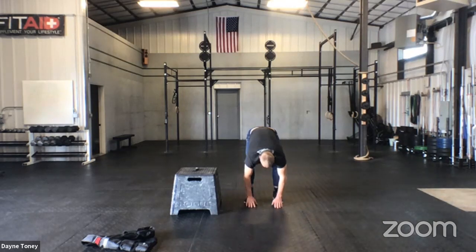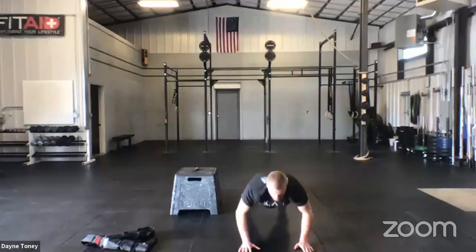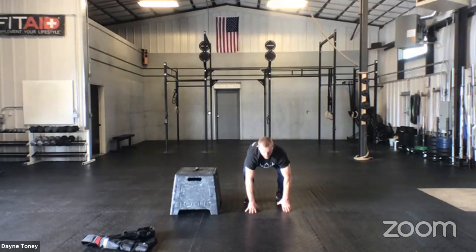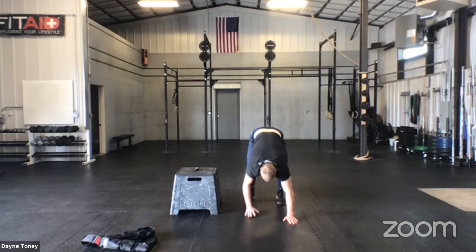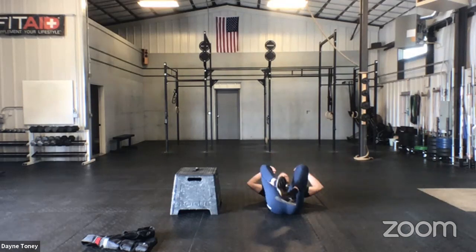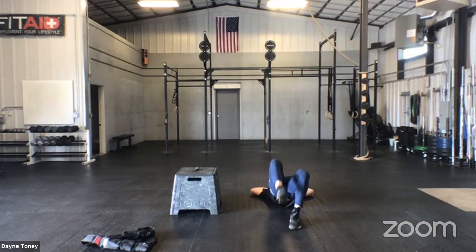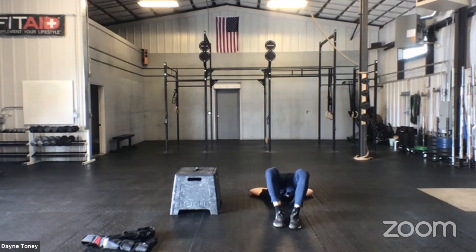Twenty more seconds. All right, dropping down to the ground. Onto your back, you're going glute bridge leg out. So we're gonna bridge hips up, pick one leg up, drop it out to the side just as far as you're comfortable. Back up, back down.